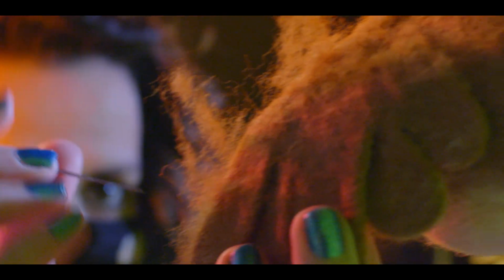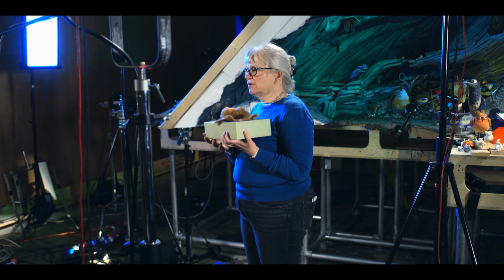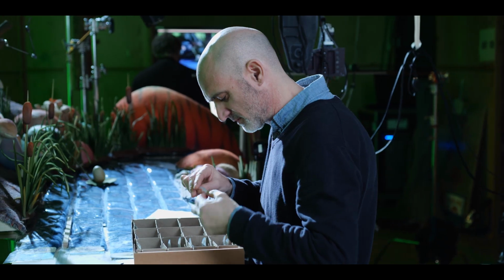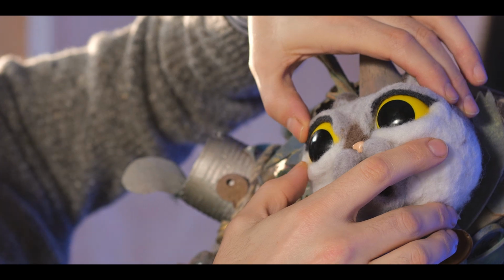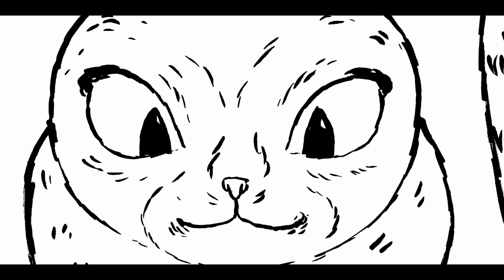There's a tactile, warm feel to the felt, which I think is something very different to what Aardman normally does. It's really nice because you get a chance to move the puppets quite quickly, whereas if you're using clay, you're sculpting all the time, which tends to slow you down a bit. But there are other drawbacks with it, especially with the facial performances, that you have to figure out how best to use it using a more simplified version.